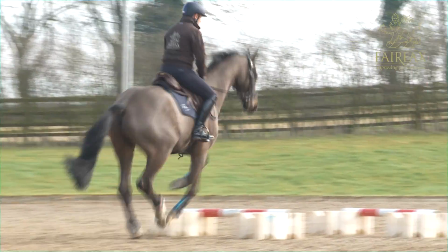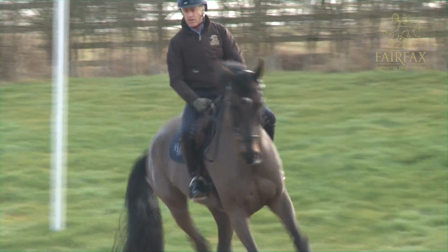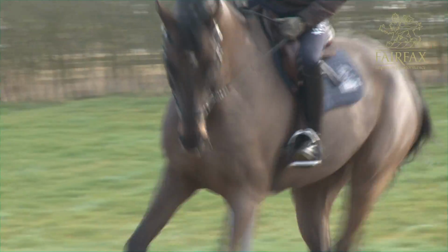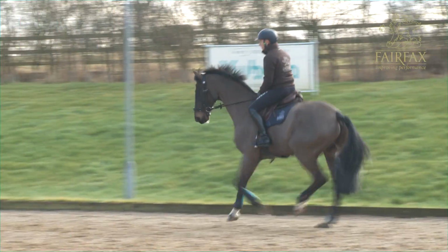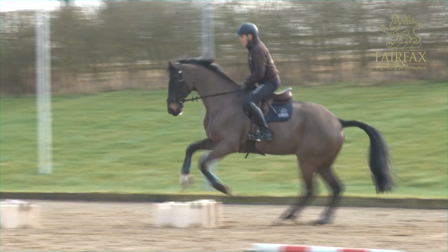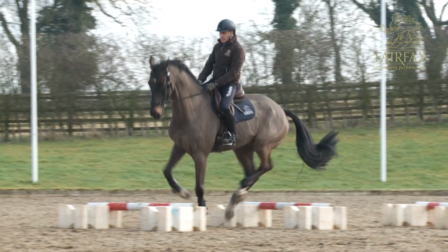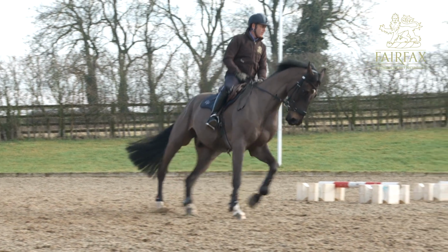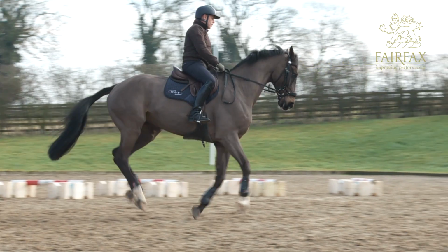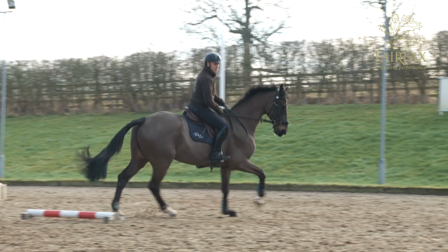The reason why I sit is that I can really ride the rhythm of the horse, and you have to be very elastic through your hip area and lower back. Your horse must not press more against your hand. He must not come up in his head carriage, and so it is purely an elevated canter stride over the poles. If you're finding it very difficult to canter over the blocks and the raised poles, I would go back to cantering over a single pole, where you keep the canter purely symmetrical in the way that the horse comes to the fence.